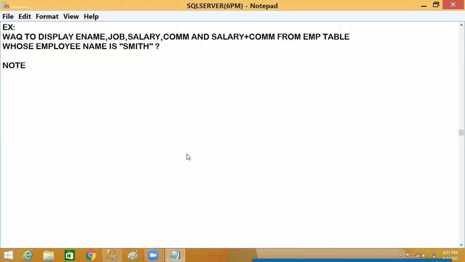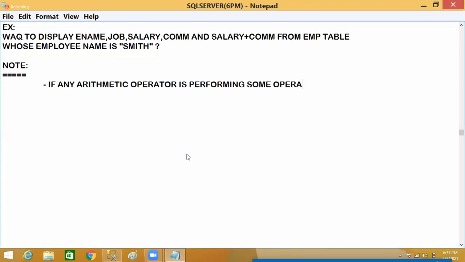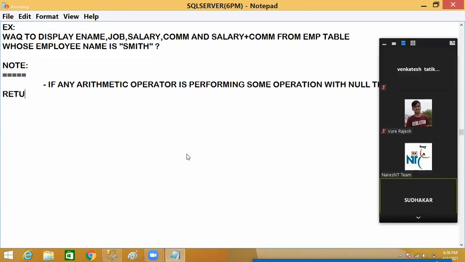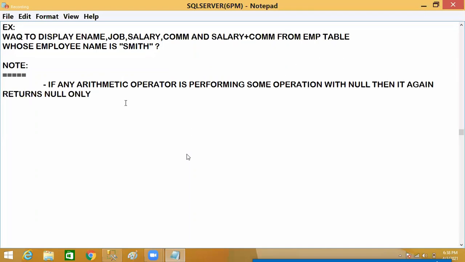Basically, what happened here is, if any arithmetic operator is performing some operation with null, then it again returns null only. Okay, now this is actually the problem.